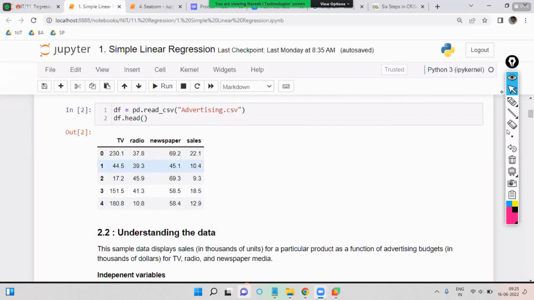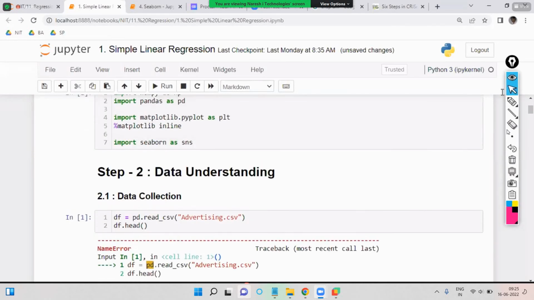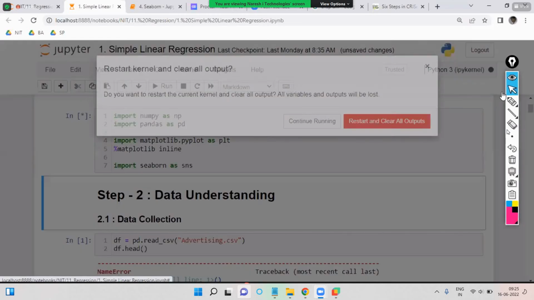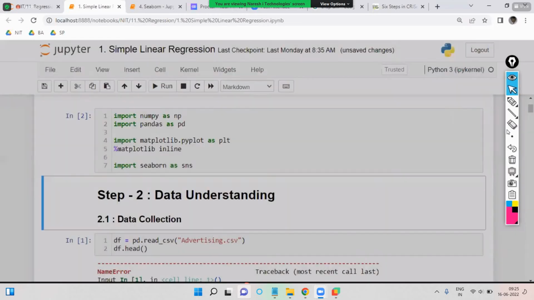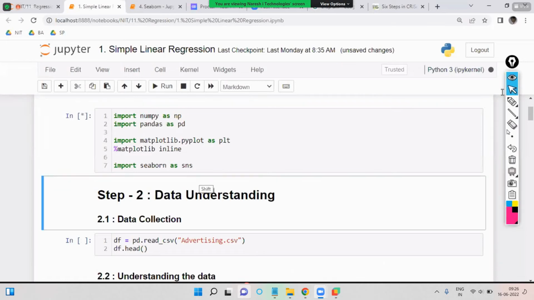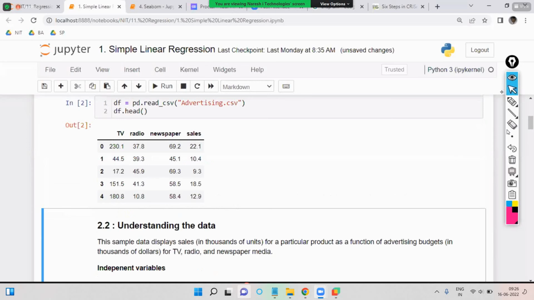First I have to load the libraries in this Jupyter notebook, and then load the data set, which has the 4 continuous variables.